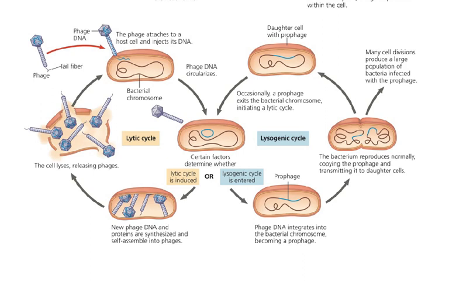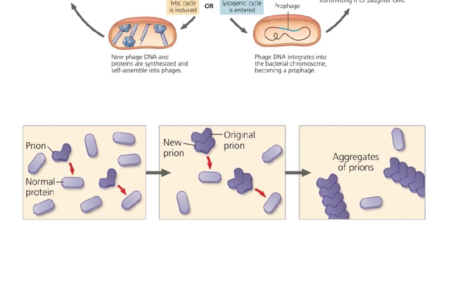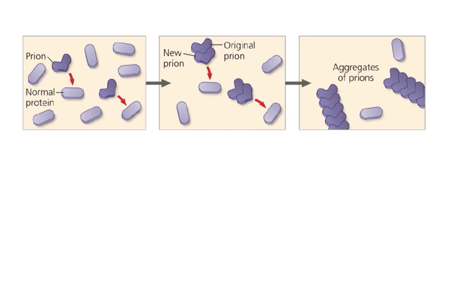There's one other infectious agent I want to look at, and it's not a virus. There are these infectious proteins, and they're called prions. And they have caused some trouble for us humans. But the way that they work is that in some way, this prion, this infectious protein, when it bumps into another protein, it makes that protein change its conformation or shape in order to look like the prion. It won't change its sequence, it'll just change the secondary structure specifically.